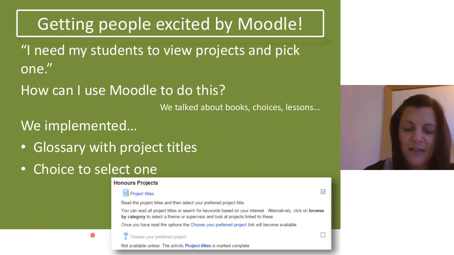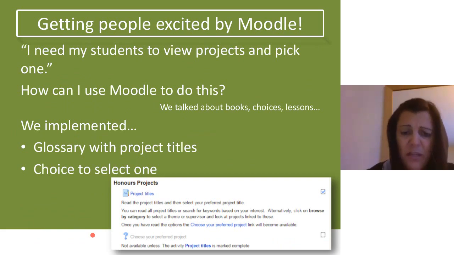I personally find them a little bit too much time for me to do. So that's one of the reasons I love the glossary, to use it as a database. Within the project titles, there were key project staff that needed to be identified, because there might be some students who only want to work with a certain teacher. And there are also certain categories, for example marine, so it could be about marine animals, it could be about conservation and so on. So we used the categories feature in the glossary to do that.